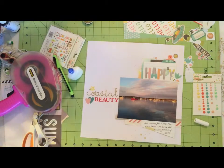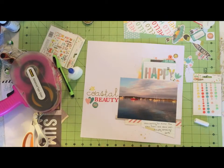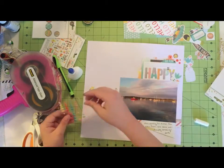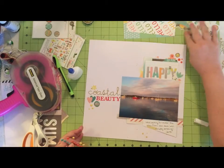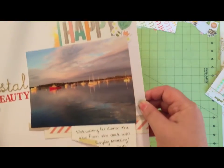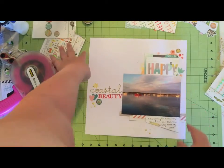The rest of the trip is actually going to go in a 4x4 mini album. When I bought the alphas, I also bought one of the newer 4x4 mini albums from Heidi Swap, or maybe it's Project Life. I don't remember, but I bought one, and I'm planning on doing a mini album using the Summer Vibes collection. That will probably kill the rest of my collection, and some stuff. And I added some enamel dots and a couple of the Simple Stories brads, and that is the end of my layout.